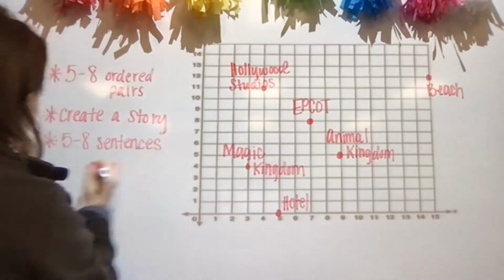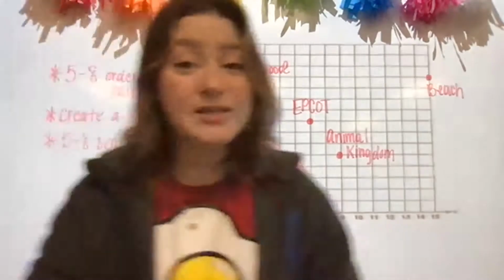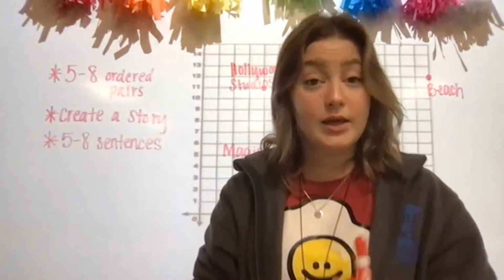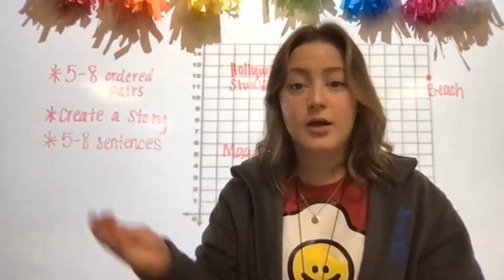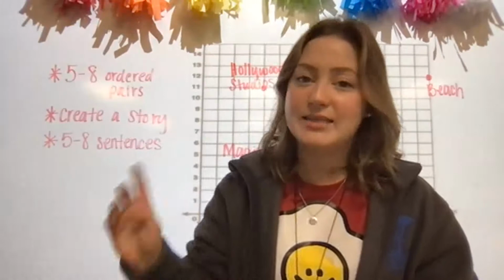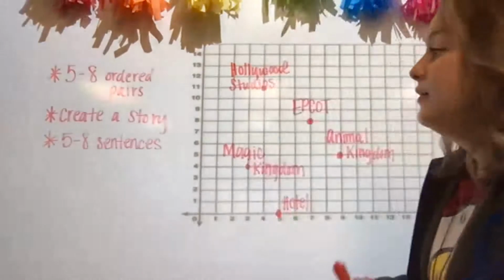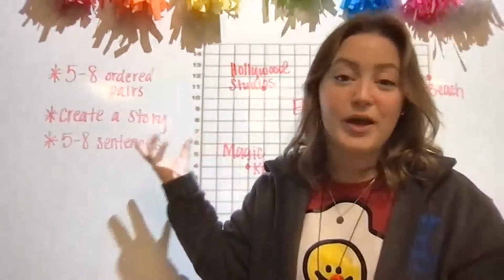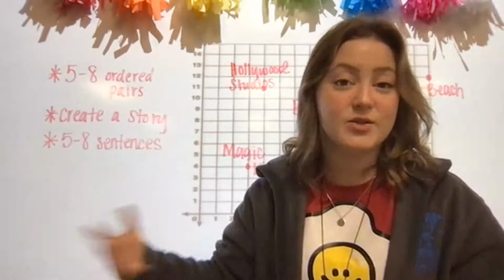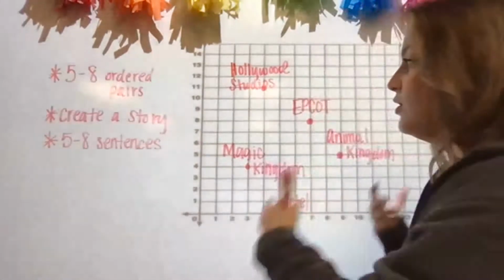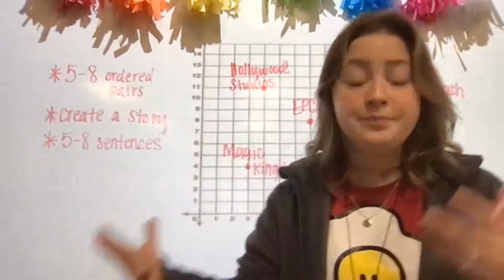Do I want 4 sentences? No. Can you have 9 sentences? Sure. I need at least 5 to 8 sentences. That's at least one ordered pair for each sentence that you can discuss, okay? So I'm going to give you a little bit of an example of what I mean.